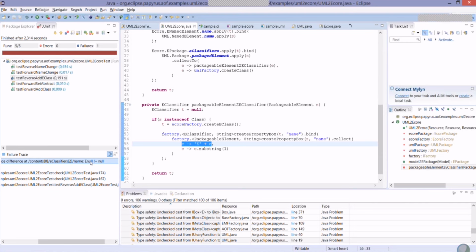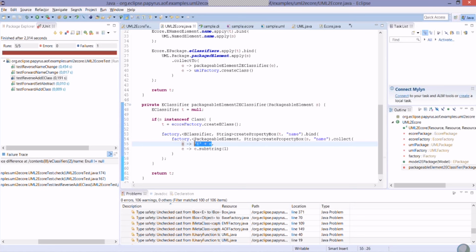What you see here on the left-hand side of this operator is what is computed by reapplying the transformation. When we perform the check, basically what we do is reapply the transformation on the new updated source model, and we compare the target models. So what you see on the right is what happens when you apply this on a class which has a null name.